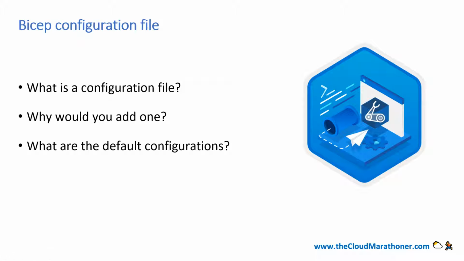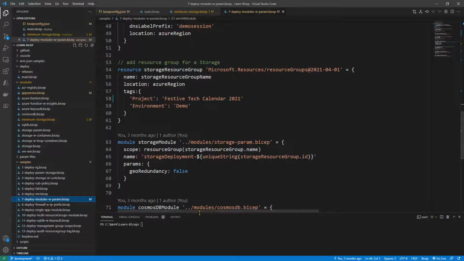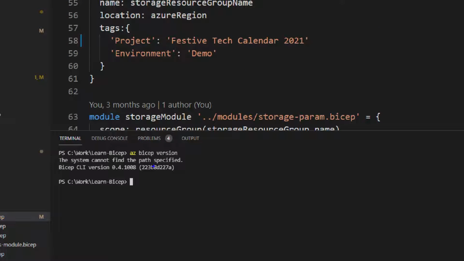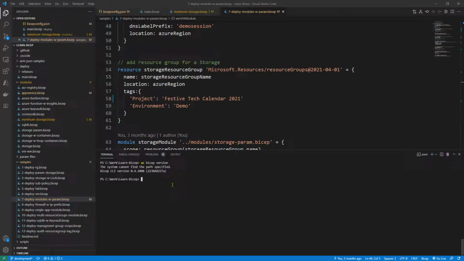And how can you check that? You would need to fire up your terminal, as I did now, and just type az bicep version. Once you type this command, you should see the response in a few seconds. And here we go. In my case, we get this response saying that our version is 0.4.1008, which is 0.4 basically. All right, so once we have this, it means we can use the bicep config file.